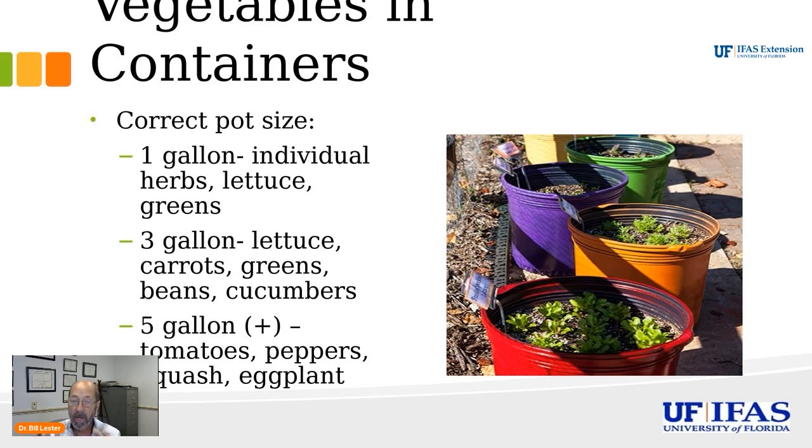But unless you get a special dwarf or miniature variety of tomato or pepper or eggplant, you're going to need a minimum 5-gallon pot to grow it in successfully. Otherwise, if the pot's too small, you're going to plant your tomato, your pepper, and your eggplant. They're going to grow. They're going to look great. And then they kind of get stunted because they run out of room in the pot for the roots. And that usually happens before you end up with your vegetable harvest off of them. So you need to give them a big enough container to grow in for them to grow all the way to the point where they flower, fruit, and you get a harvest off of them.